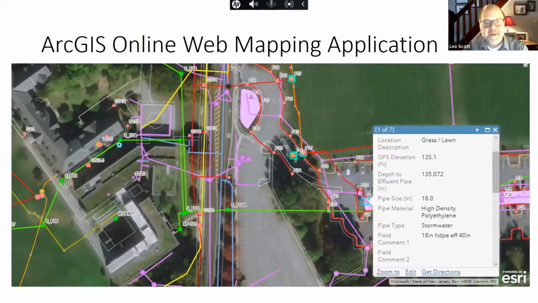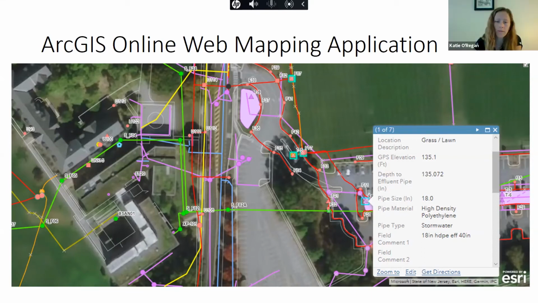And then this would be the final deliverable. This item shows, and it's similar to the Google Earth image we showed back in the past, where the final lines are displayed. This is all the utilities at one time. But the difference between this and the Google Earth is you're able to click a point and then actually edit it. So this can be taken into the field using a mobile device by their staff after all the work has been done, and update information, add points and lines. So it's a much more effective tool for moving forward once your GIS is built.